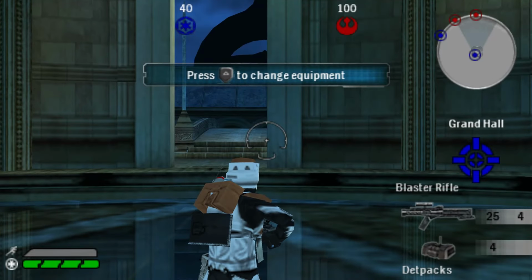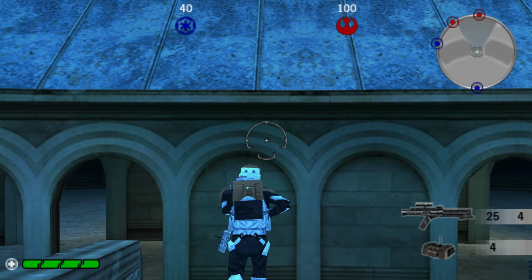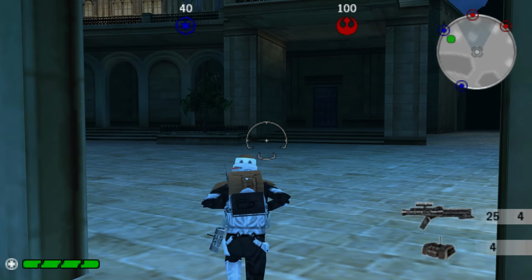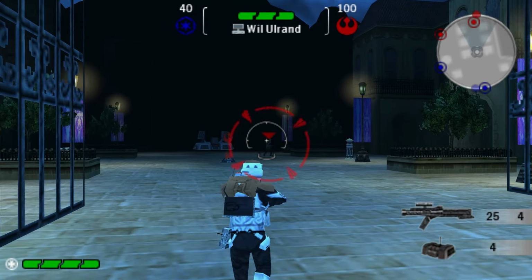Okay. What Naboo map is this? Is this just the normal one? Because there's only 4 command posts. Yeah, it looks like it's the normal one. Okay. That's cool.